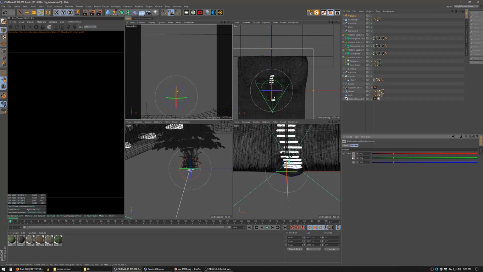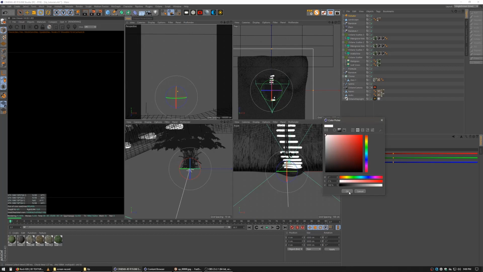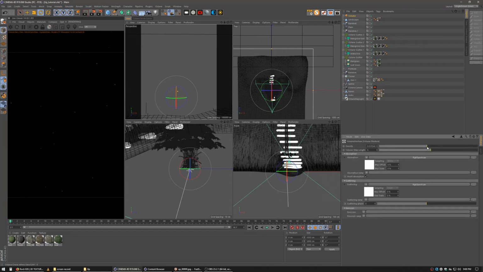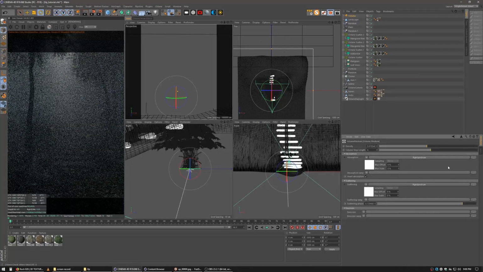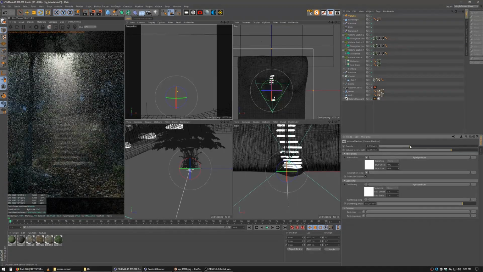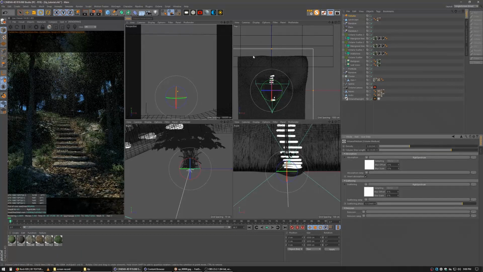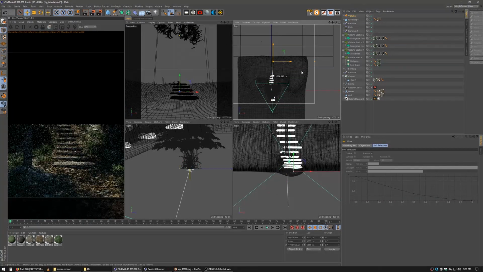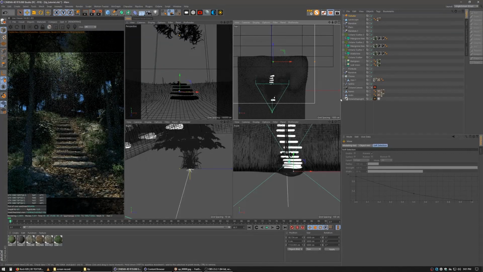And then I want white under my scattering medium. And then I want to decrease it down and turn up the scattering and turn up the volume step and bring it down some more. And then I want to push it back away from the camera some more. So now we get this neat light coming down.